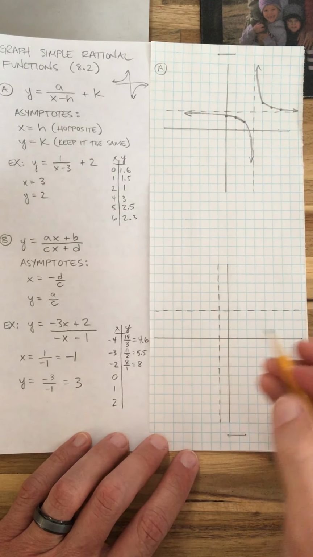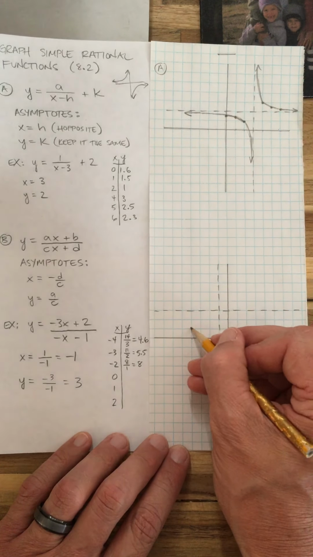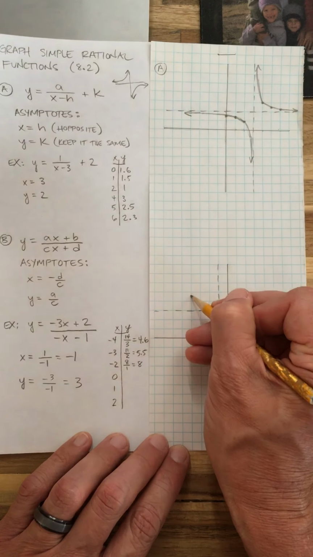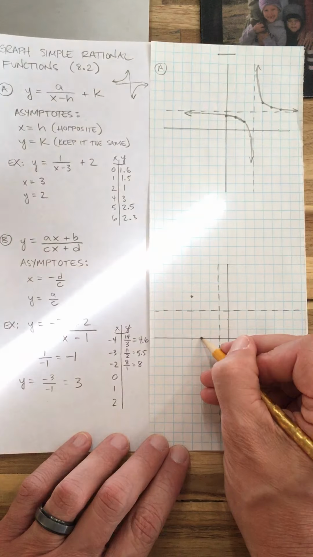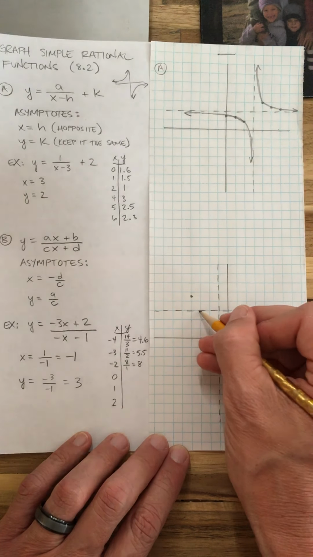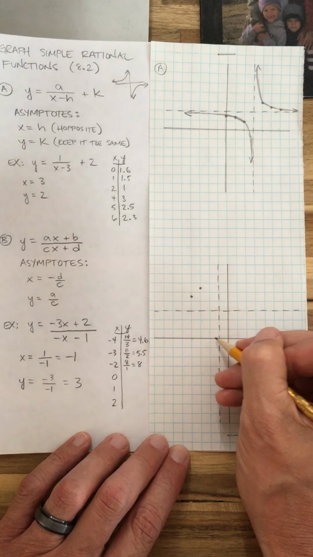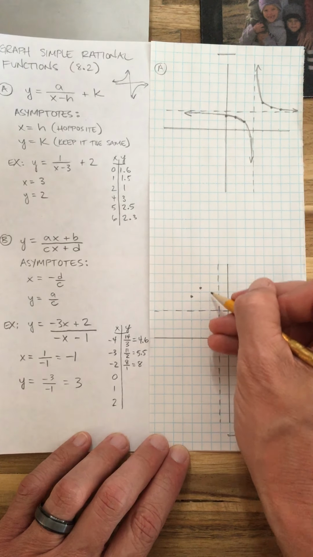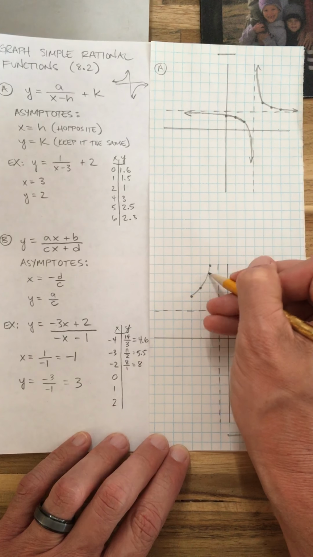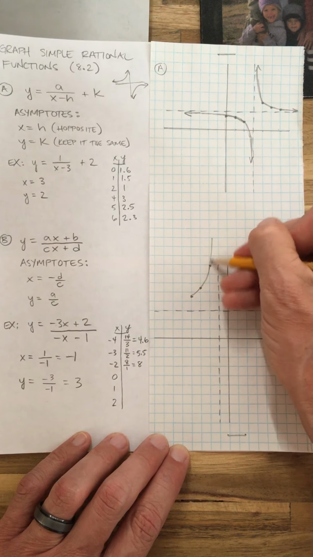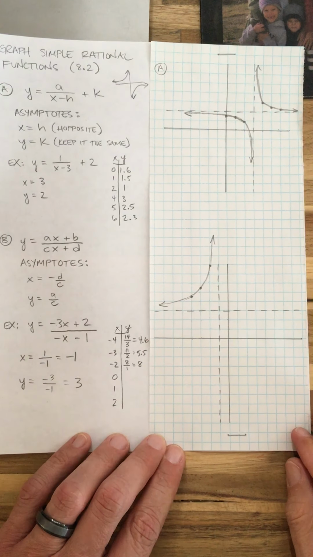All right, so we'll plug those in. -4 and 4.6: 1, 2, 3, 4, and 1, 2, 3, 4.6 is right here. Okay, -3: 1, 2, 3, and up 5, 1, 2, 3, 4, 5.5 is right there. And -2, 8: 1, 2, 3, 4, 5, 6, 7, 8. All right, and you can see my curve, right? There's my curve. So just make it go up a little more, and then make it curve this way, and you're good for that guy.